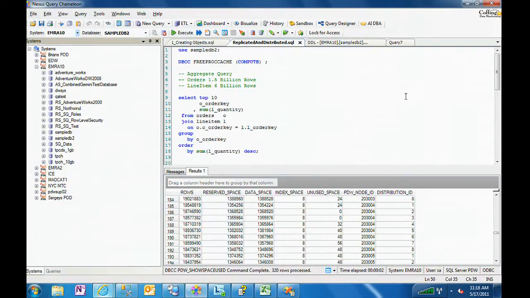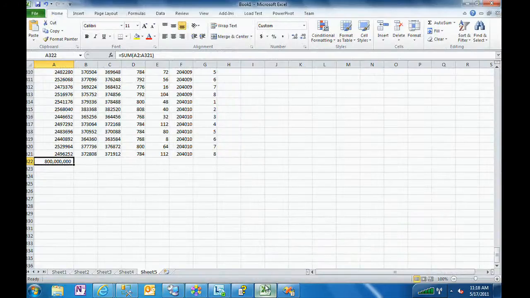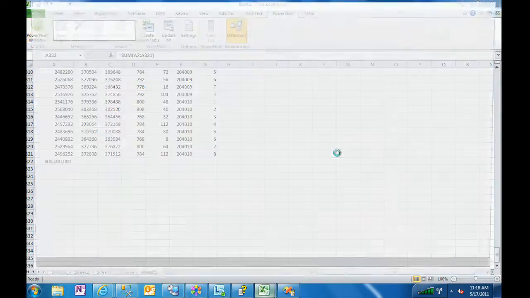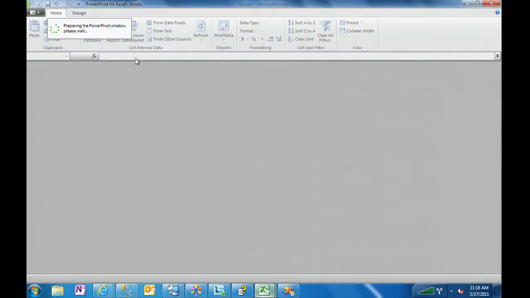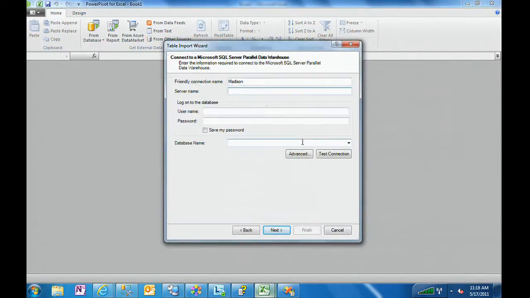What happens if you install Power Pivot into Excel is you'll see that PDW will show up as a data source, and you could then just go to PDW. Actually, I do. Oh, there we go. You want to see it? Just the Power Pivot connection, where you could say I could actually connect to a PDW appliance. So you just open up Power Pivot, and you can go to other data sources. And one of the choices is PDW again.